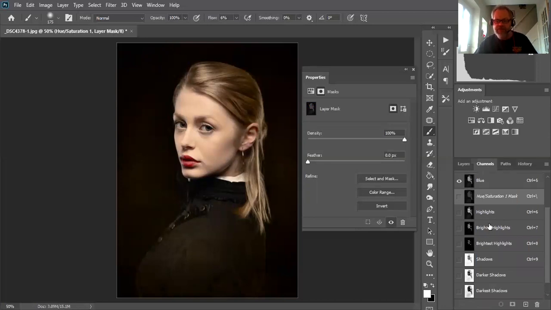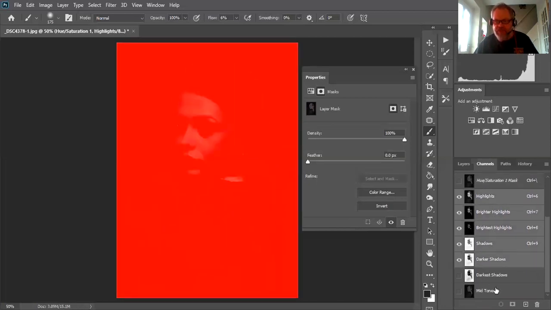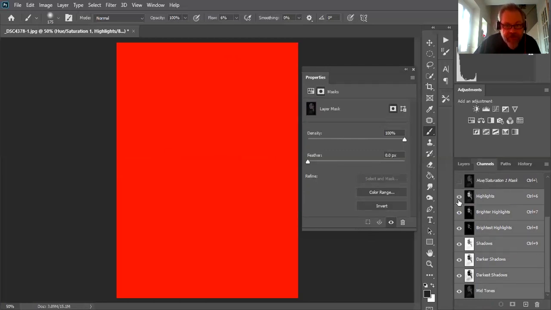I'm going to remove these layers. There's my hue saturation layer mask. So this is quite interesting actually, if you got it wrong. Now I've selected all of those, so it's selected all the tone in that range. Now I've got a completely red view there. If I was to take a few of those out, the image would start to come up, but the fact that it's completely red would say that every tone is covered in that lot. Anyway, let's get rid of them.